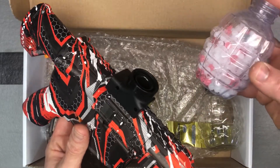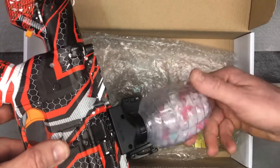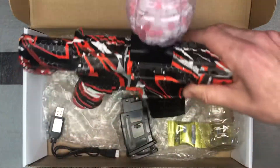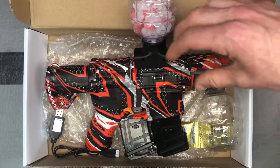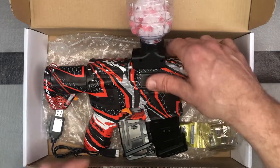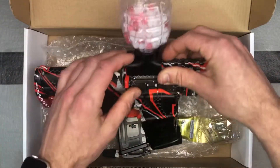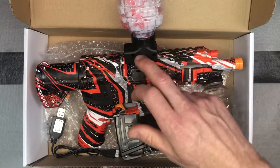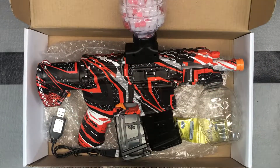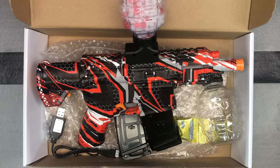Once you have gel balls ready, turn the hopper upside down and screw it in — don't over-tighten it, as you can break hoppers if you tighten them too much and they'll break off the threads inside the bracket. This one comes with the bracket already on here. I would not mess around with removing it, guys — the more you take that bracket off and on, the looser it gets, and the feeding tube won't line up, which will cause problems.